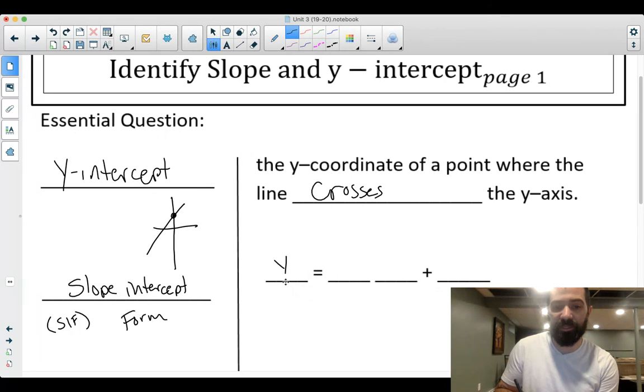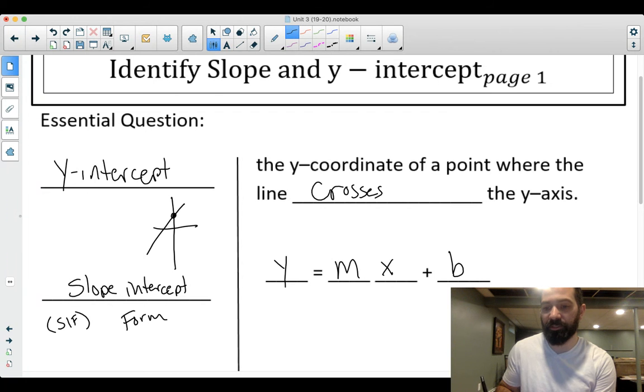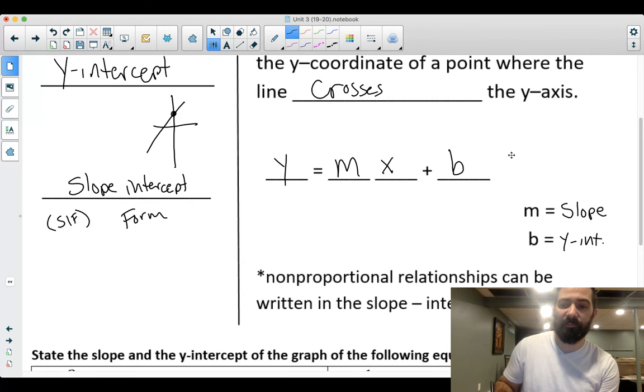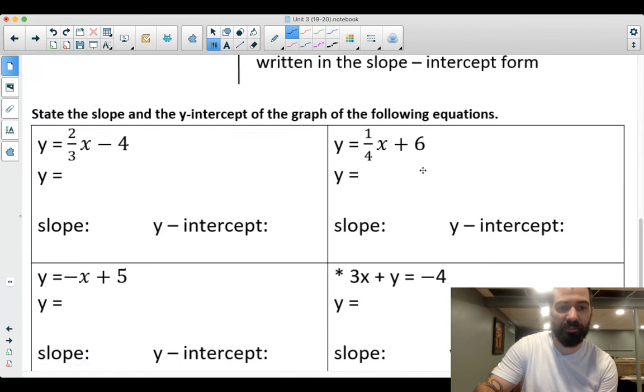And that equation looks like this: y equals mx plus b. M, if you recall from our last unit, is slope, and b is the y-intercept. We abbreviate sometimes that as INT. Slope is m, always attached to that x. That means m times x, and b is your y-intercept. Sometimes we'll have a minus b, which means negative. Sometimes we have a positive, which is plus.